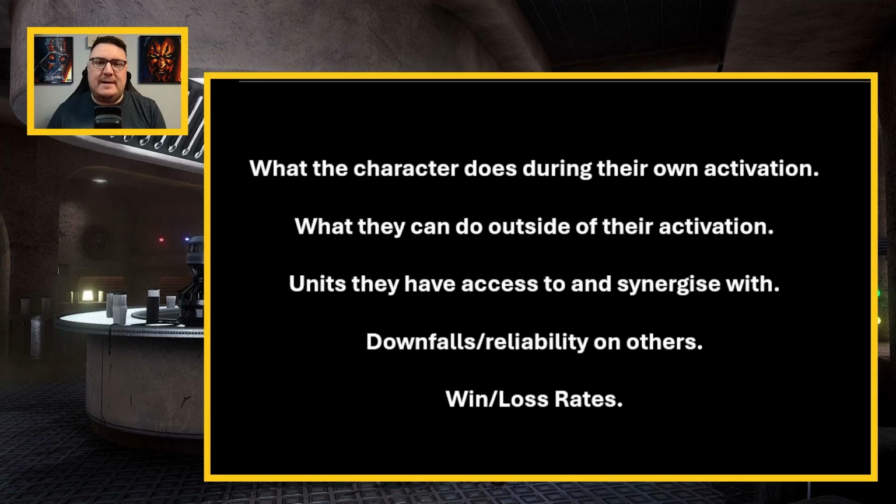Now, how are we going to do this? Well, there's going to be a few different things that I am looking at. And I'm not going to be looking at these characters in isolation. We've done that in the past, and I think you have to look at what it is they do themselves. So what can this character do during their own activation? Are they impactful on their own activation? Do they have the ability to secure 2 points? Have they got the ability to wound a couple of characters? Can they displace people?